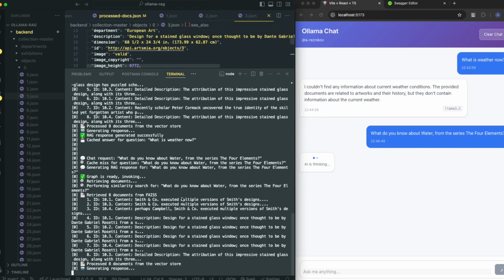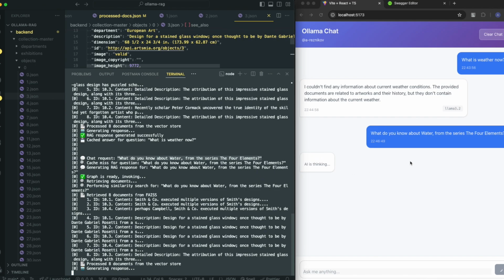Let's open our logs and look at it. So here we see a new request with our question, and we do the same things as before, find some information in our database, and attach this information to our LLM. Okay, now we expect that our LLM will answer regarding our question.